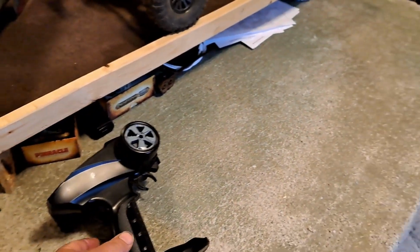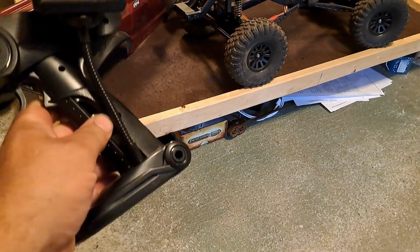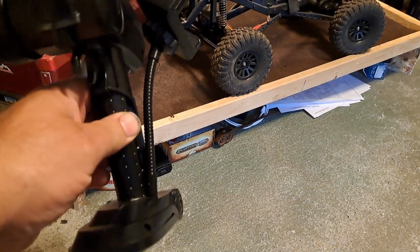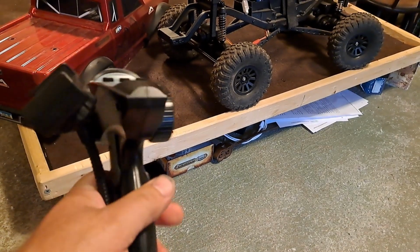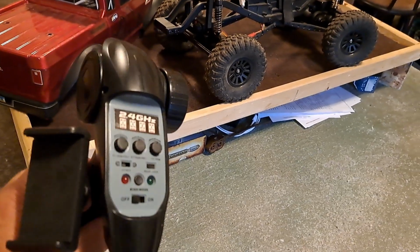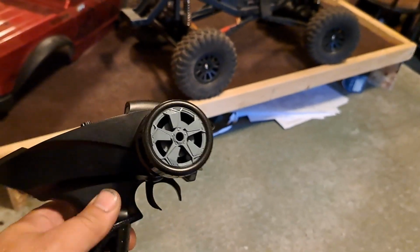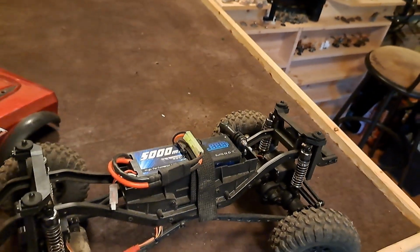The radio, I did modify it a little because it just had this perfect spot to hook this phone holder up to. So I use that to hold my phone and record some videos while I am driving around. Other than that, no changes, still the same stock radio. And again, I haven't upgraded or changed anything.